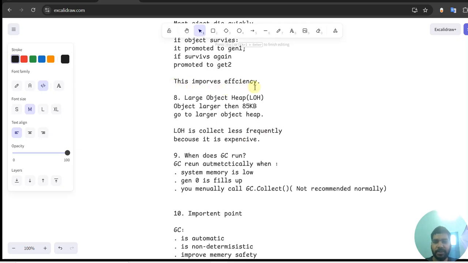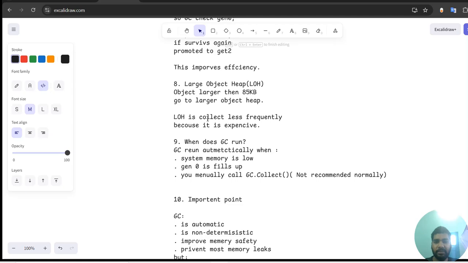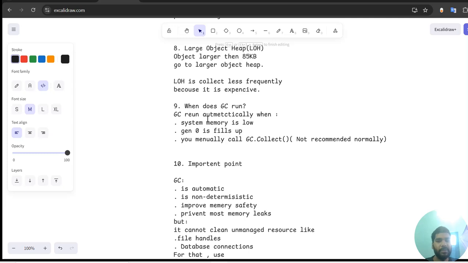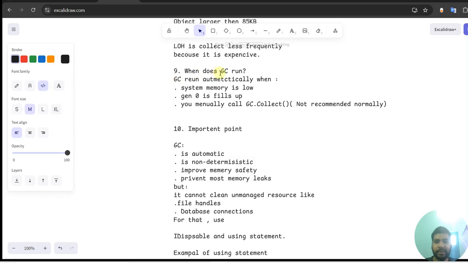This improves efficiency. Objects larger than 85 KB go to the large object heap, which is collected less frequently because it is expensive.